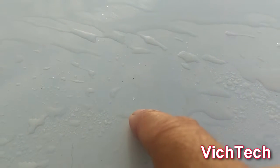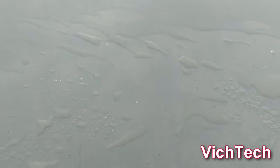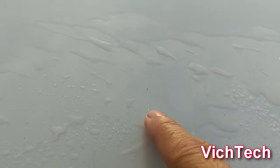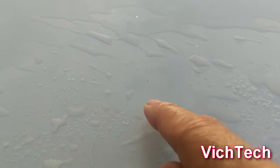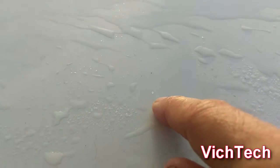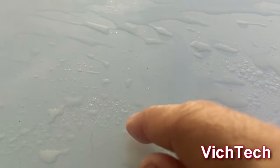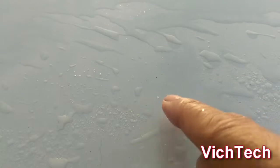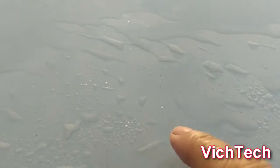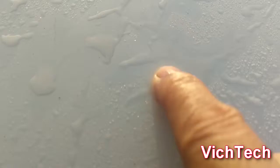What happens is brake dust or metal particles in the air, depending if you live close to an industrial area, will fall on your paint and embed itself. And if you don't remove this, it's going to go right through the clear coat, right through your paint. Those cars that you see driving around with all these spots on the hood, the clear coat peeling in the paint, that's one of the reasons. One of them is rock chips, but these little tiny particles you see here, they don't come out that easy.